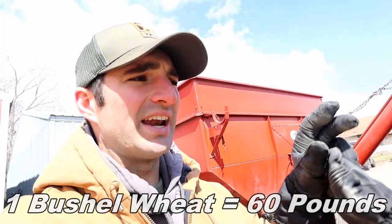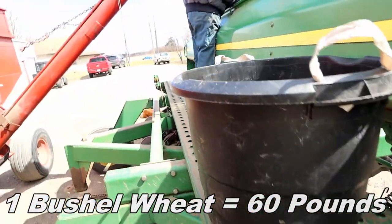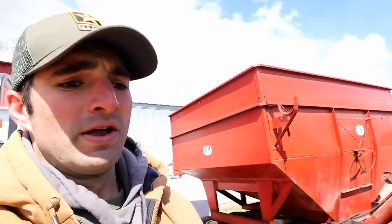And it's all based on weight. So that's your 1 bushel. So 2 of those per acre is what we are planning. So Bill's up here filling up. I'll show you real quick what he's doing.